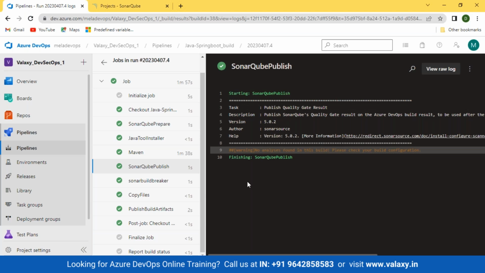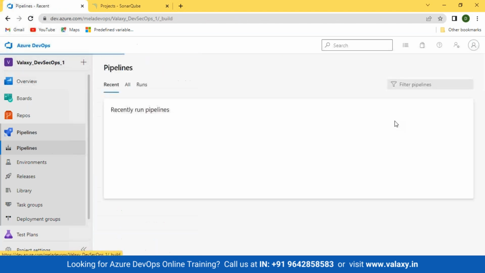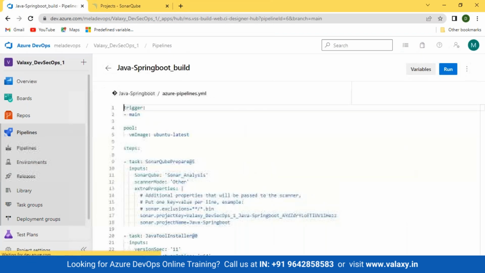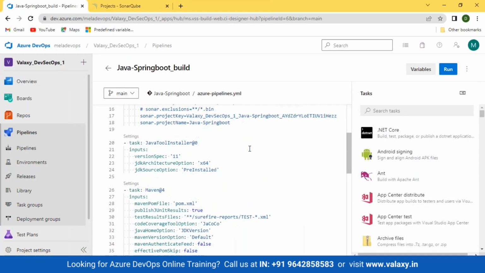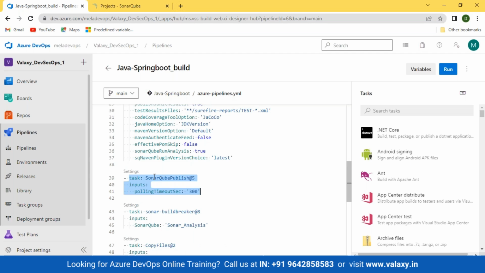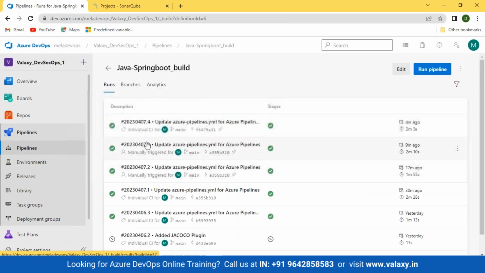I was thinking about how the pipeline is going to get the information from SonarQube that SonarQube has failed the analysis, and how that is going to get communicated back to the pipeline for the pipeline to fail. Perfect. So this is because of the publishing step. When SonarQube fails, this publish will give you the reporting. Now the problem over here is the publish itself has nothing. That's why it's not failing.